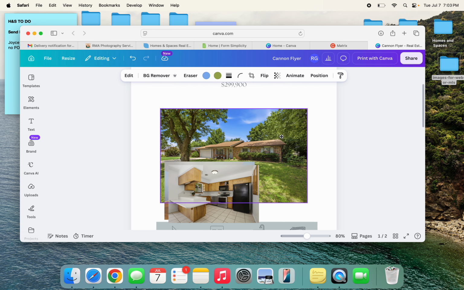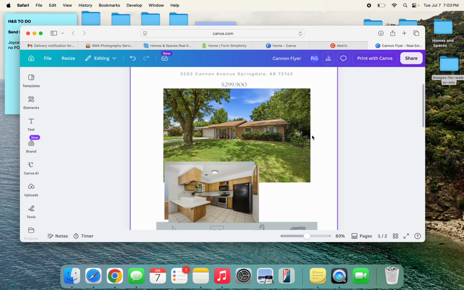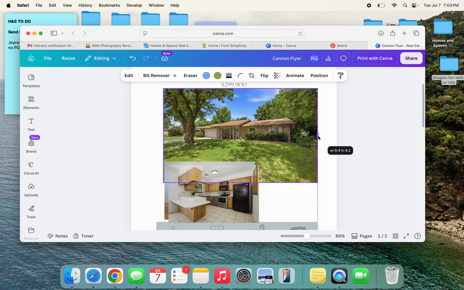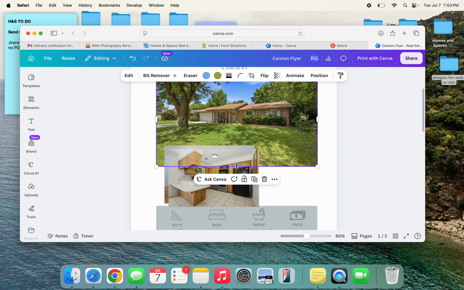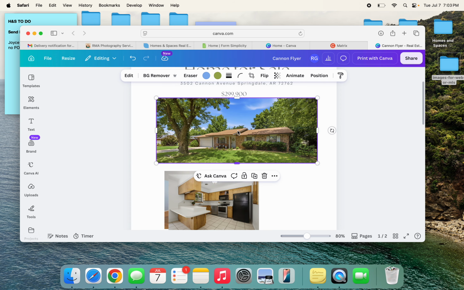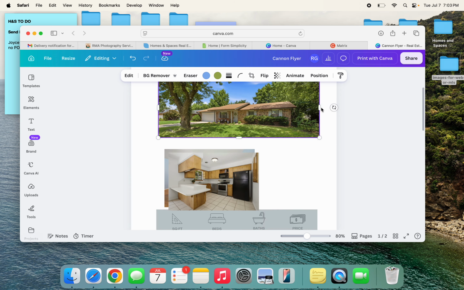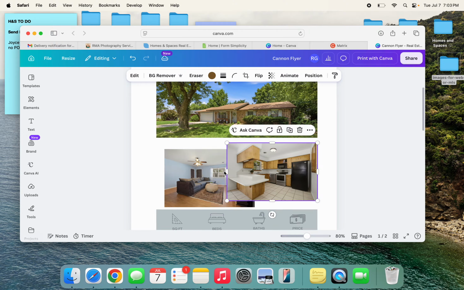And this is where we're kind of just trying to make these fit in this square aesthetically pleasingly. So these little grid lines are super helpful to match up with the outside of this box down here. We don't need all this grass. Get rid of the little sky. Still making sure that falls in there. And so you're really just playing with this to make sure it fits and looks good, basically.